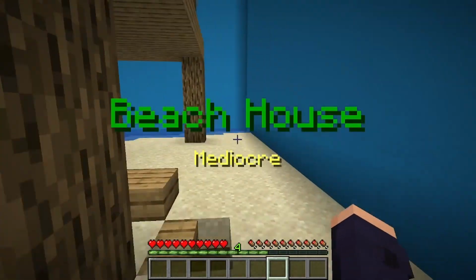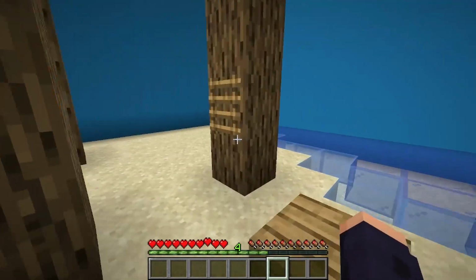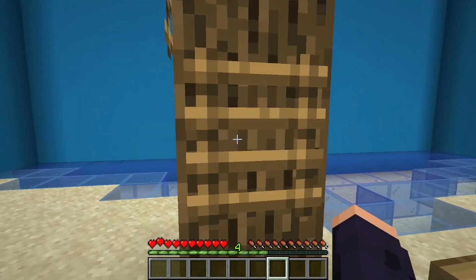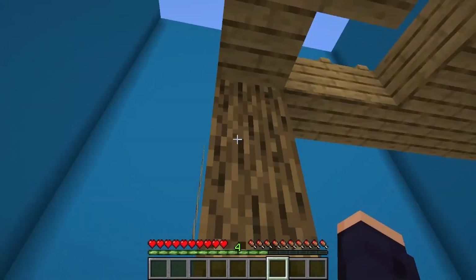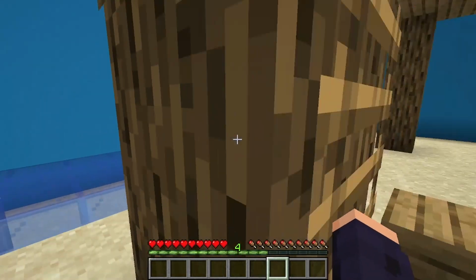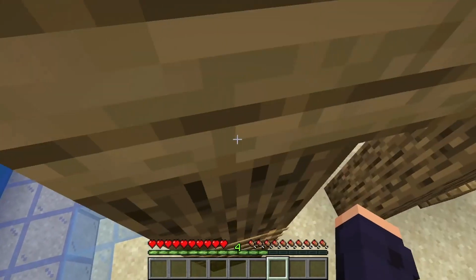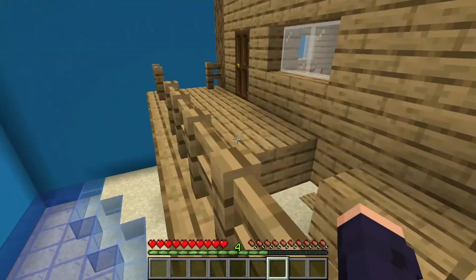All right, yellow one, here we go. Beach house. Great. I hate these ladder jumps so much. I can't even jump up. I'm hitting my head. I actually can't do this though. Okay, okay. All right, just chill. Just chill. Okay, there we go. All right, we're okay.